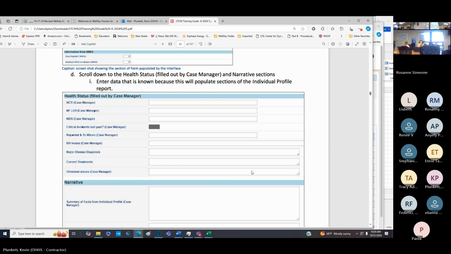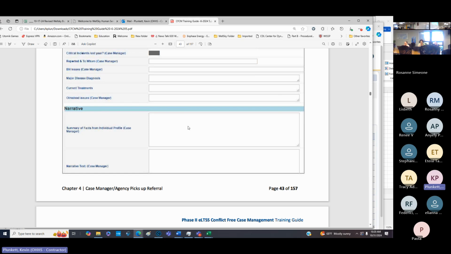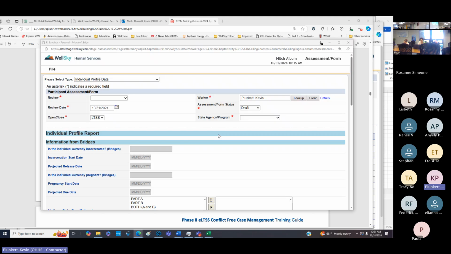Okay? And everybody can see that, as I say, no red stars here. It's not going to change things. It does give you, though, a place to put a narrative. If you want to take your information that you put in notes, you can put that in there. It will help anybody that's looking at this case know more about the person. Okay? And it is all located, as you saw, under the individual profile.